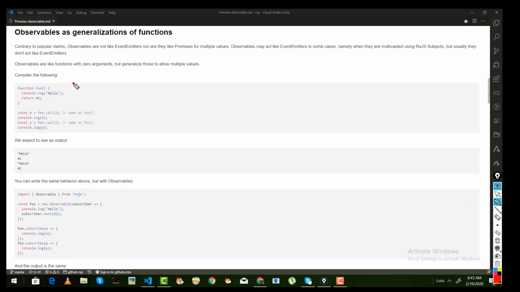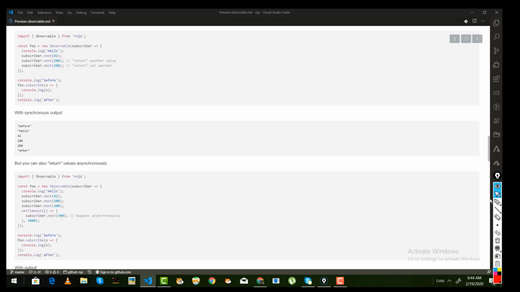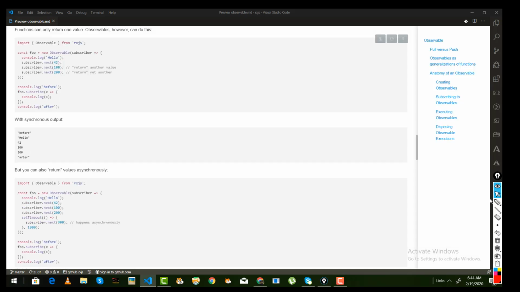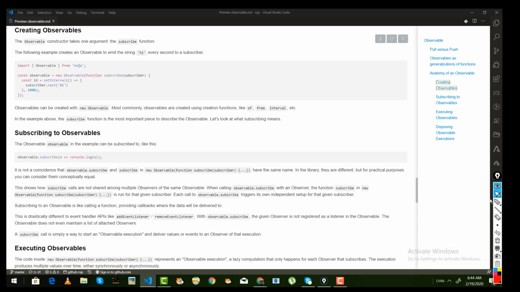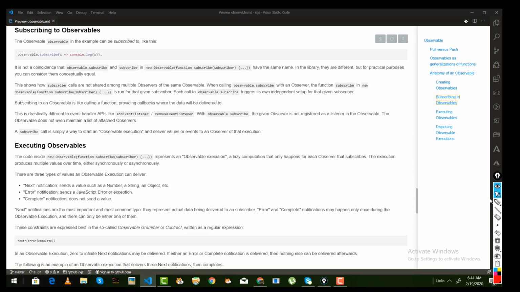So what they're saying, we create a function. What they're trying to explain is this is the producer part, and we can call it out the same way. That is the producer part, and we can call it out. That's quite simple. So you don't have to get confused why we are creating this one over here. We don't get confused once the function exists like this and we call it out. I'll quickly go through creating an observable. We know how to create, as we have seen already. Subscribing to an observable, we have seen already.